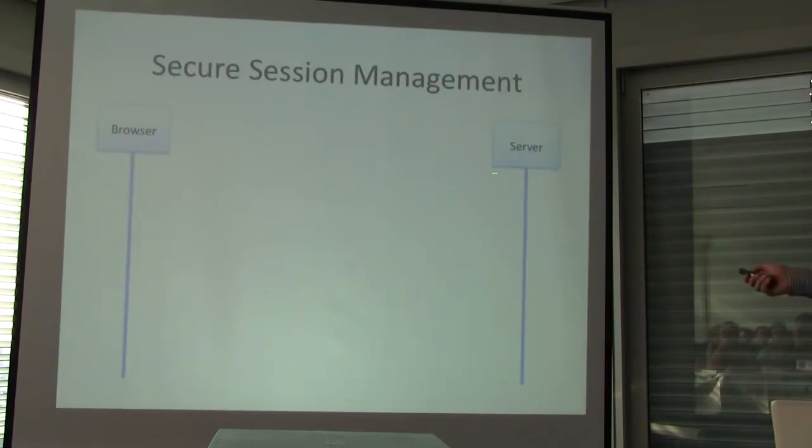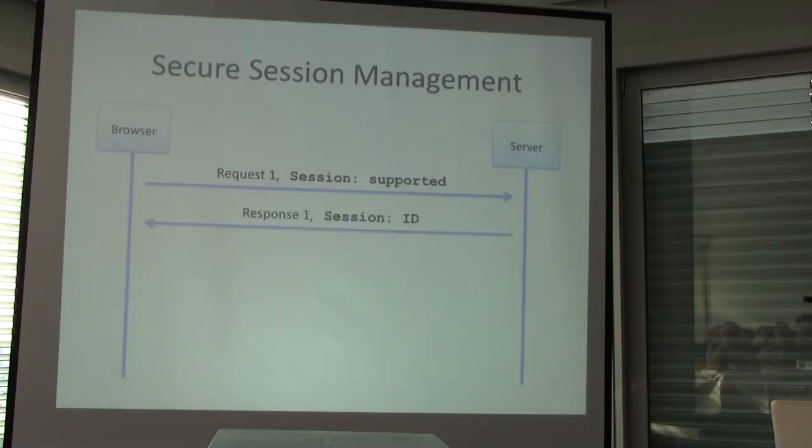So on a very high level, how does it work? You have a browser and you have a server here. In the first request, you simply contact the application and you ask for some resource. You indicate that you support this new session management mechanism so that the server knows it can use this instead of the old cookie system or whatever. Server responds with the resource you requested and gives you a session identifier. Then some hocus pocus happens to establish a shared secret, which I will talk about in a moment.